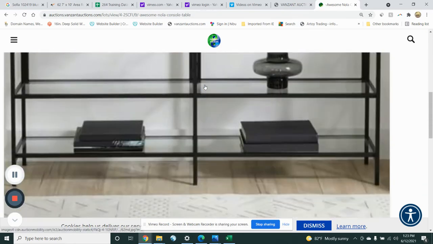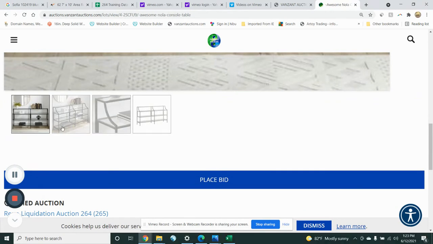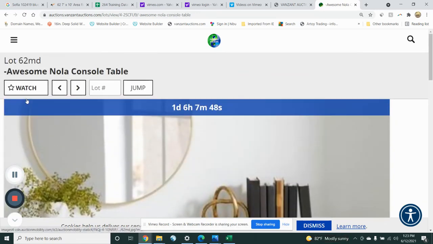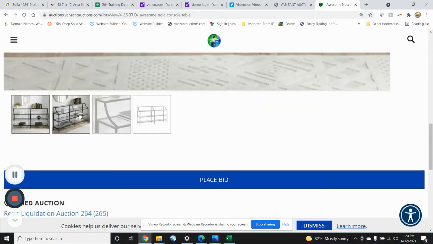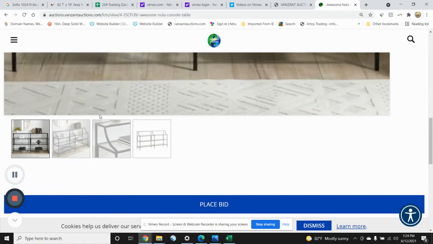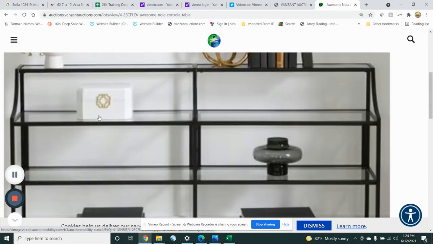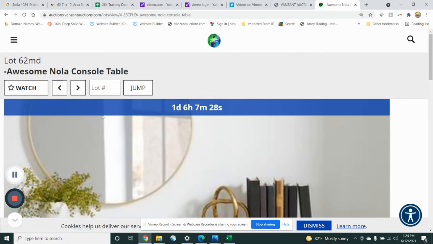But just to show you on this, as you can see, in this case, we had multiple pictures. So this would have been -2, -3, -4. You'll only be concerned usually with -2. But if you do see more than one, you could go -2 and -3 because we have to line them up. I wanted this one to be the first. So let's say that was lot 62 MD. This would be 62 MD, 62 MD-2, 62 MD-3, 62 MD-4. That lines them up how I want them to be. I always want my prettiest picture first, and most of the numbers that you're renumbering here are the ugly pictures of it sitting on our shelf, which is why they become -2. All right, so let's scoot on.